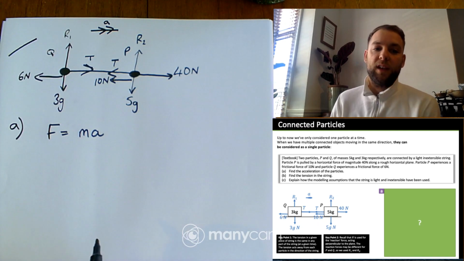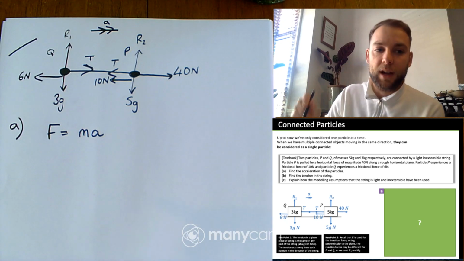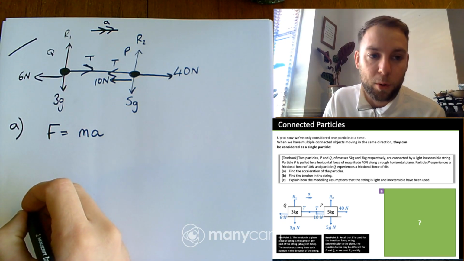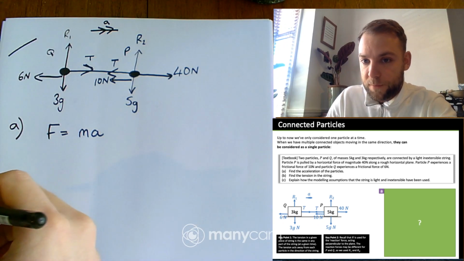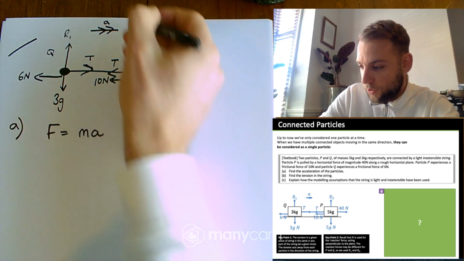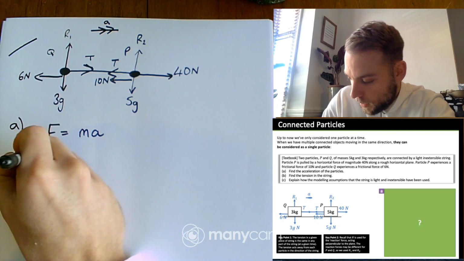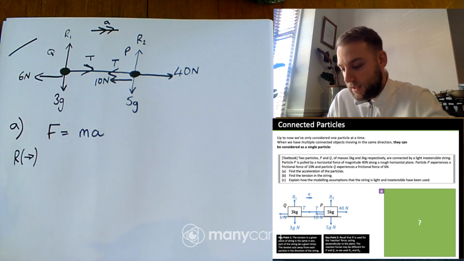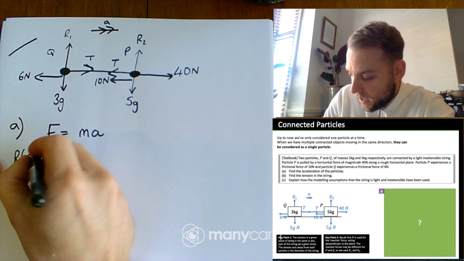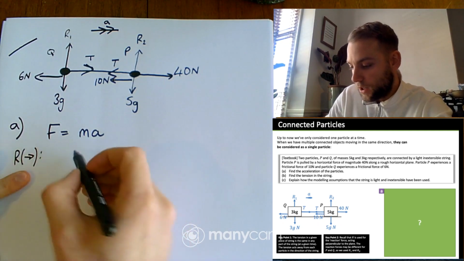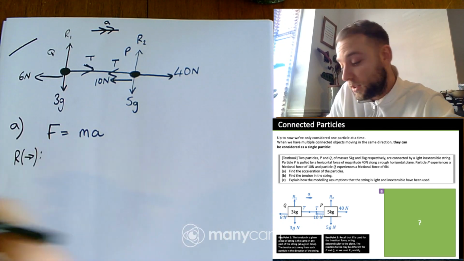So all of these forces are equal to the total mass times the acceleration of both of them. Okay, now that's really important, all of these forces together. Remember I said to label the direction in which you're going with this, and we're going to go in the direction of the acceleration. So the resultant force of all of these is going to be R, going this way. Okay, so we're now going to say that F equals ma. We've taken R as right, so this is our positive direction.